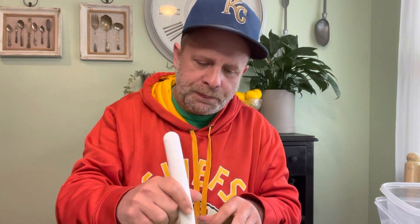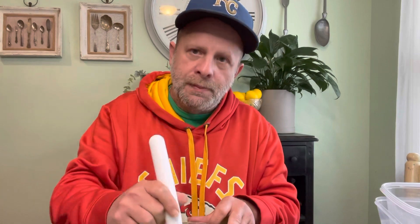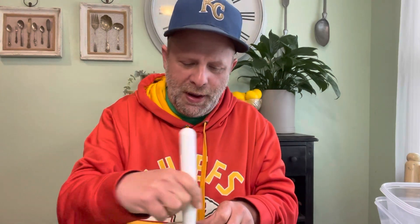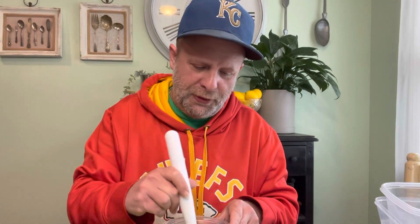I'm just making one or two lemonades, so we're just going to use this. I have a muddler here. You want to get your frozen berries and let them thaw, then just muddle them up a little bit. We want a really soupy, syrupy muddle, but we still want pieces of berries floating around in there because people love that. We've still got big chunks of berries in here — that is perfectly fine. Just bust up that one big strawberry. Perfect.